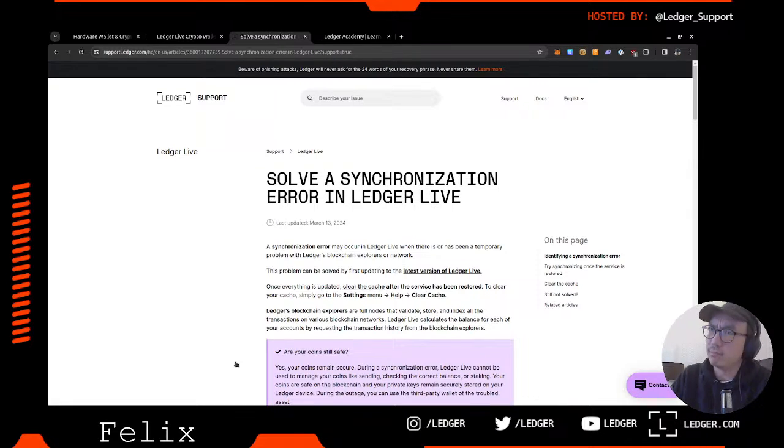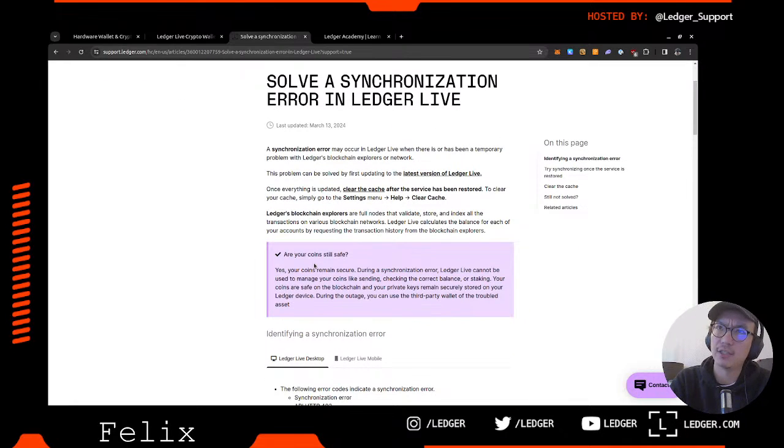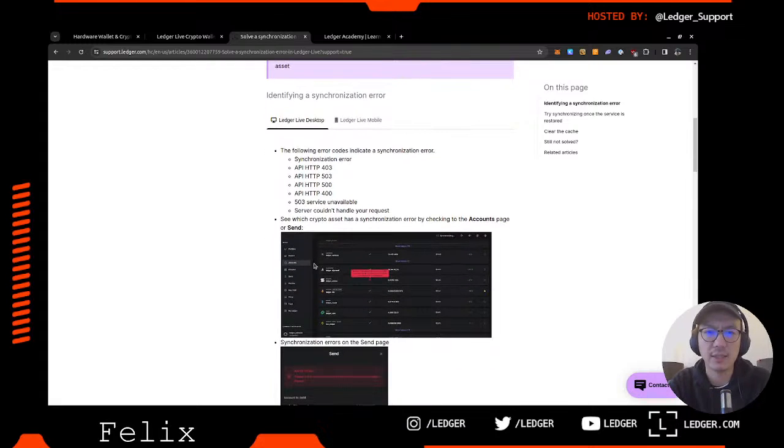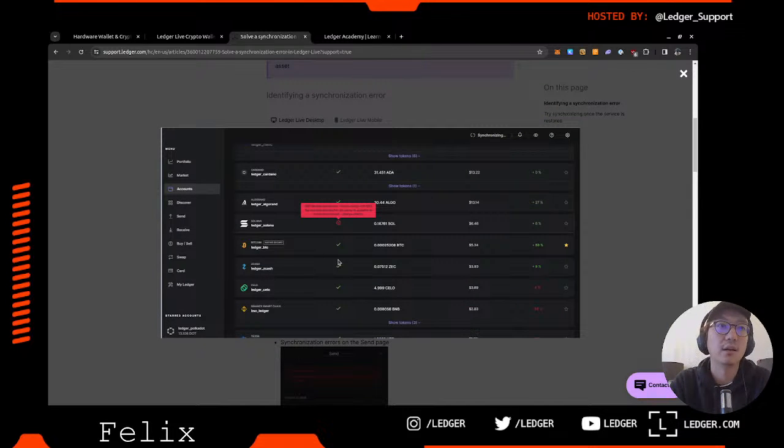With regards to it showing more than you might actually have, the main thing I'd be double checking is if you have a synchronization error. Normally, it would be something like clearing the cache. At worst, re-adding the account, but that might be a bit more of an extreme case. So you can normally check what account it is as well, just to see if there's a specific error message that you're getting there. That's probably the main thing that I think about there for you.